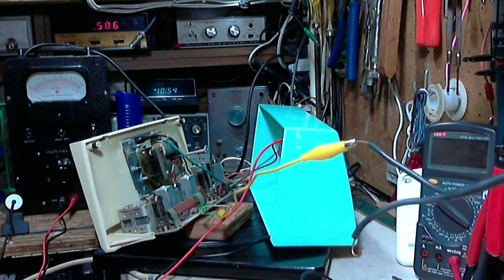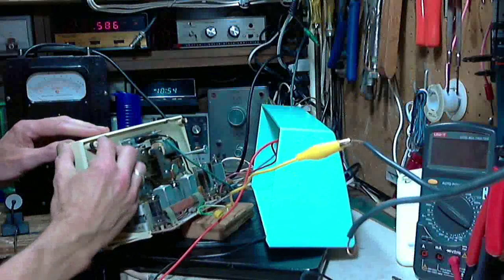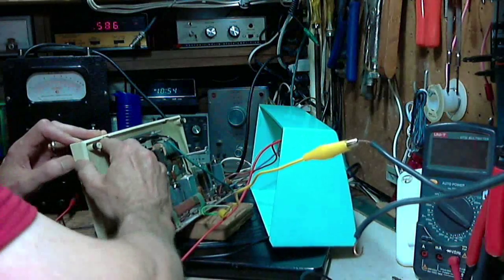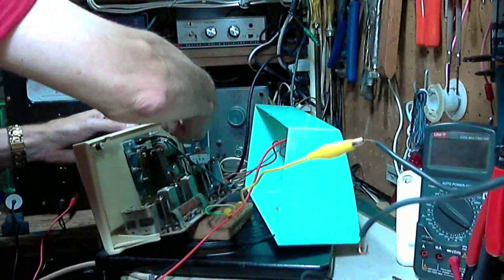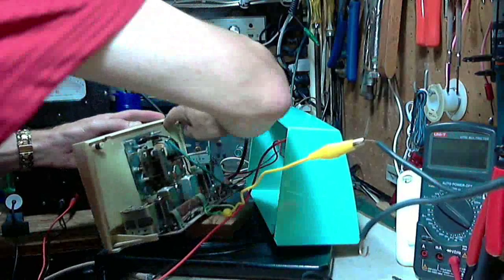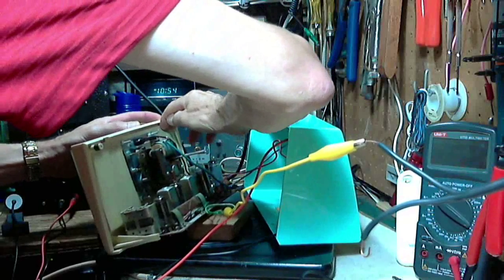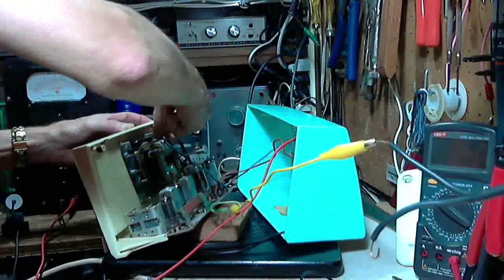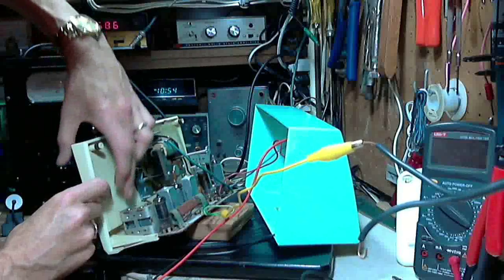So, okay, now to pop this off, I have to push this down and out. Okay, and this one here, down and out. I'm doing it with my fingers. I don't want to use tools. I don't have a feel for it. Down and out. If we break one of these tabs, it's not the end of the world. Okay, now this one.